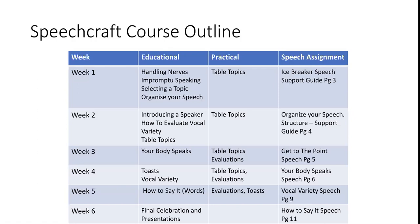Again, in week 2, we'll give you educationals on introducing a speaker, how to evaluate, and how to have vocal variety in table topics. Your practical will be another table topic session. And then you'll be giving another speech on organising your speech, which is all about structure and how to write and prepare a speech. Then in week 3, there's another educational on your body speaks, and that's all about body language, gestures, movement. The practical is another table topics, and that's when you'll start to evaluate other speakers. So we'll get you to evaluate the other speakers.